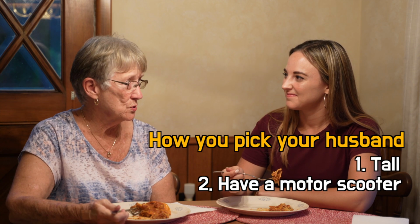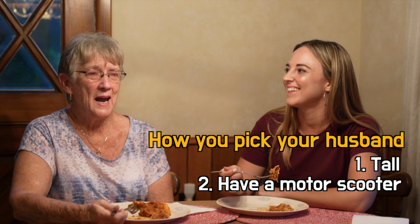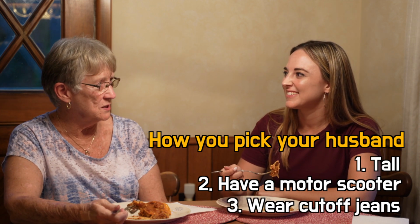He had a motor scooter, and he had cut off blue jeans and no shirt on. And that was unheard of back in the 1950s, so that's gotta be the guy for me. So he was kind of a rebel.